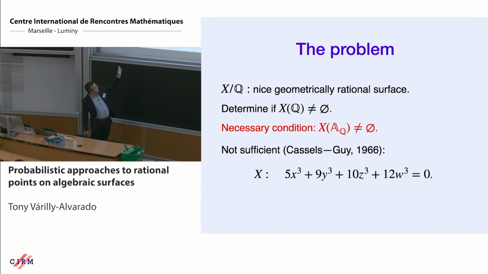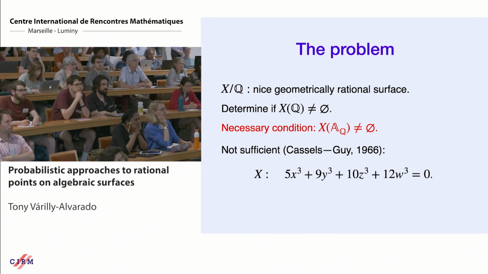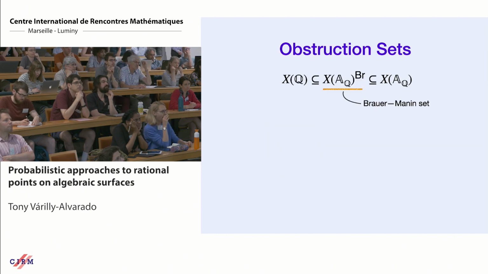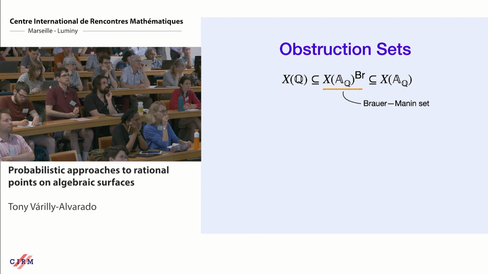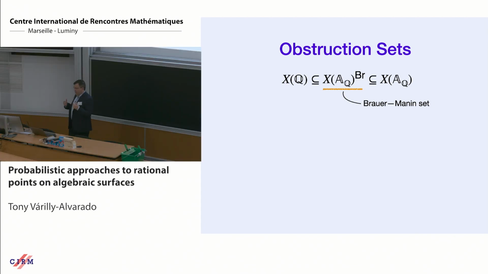So these numbers, 5, 9, 10, and 12, don't look particularly special, but if you look at the primes 2, 3, and 5, they each divide exactly 2 of these coefficients, okay? And that is actually what makes this a counterexample. More on that soon. So it's possible for these equations to have local solutions everywhere, but no global solution. And so you want to try to understand mechanisms that can help you see why something like that can happen.